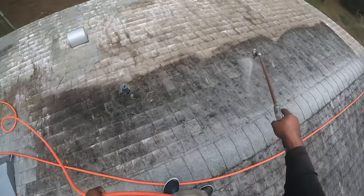I don't rinse the roof. I just let it sit, do its work, and then when it rains, everything will just fall off. It's not gonna damage the shingles if it doesn't rain anyway. It just may take longer for the heavy spots to go away, but I always spray them twice if they're left over to make sure they're dying before I leave. So we're gonna let that do its thing, and then we're gonna treat this side here.